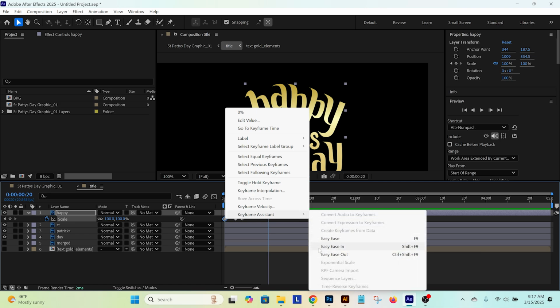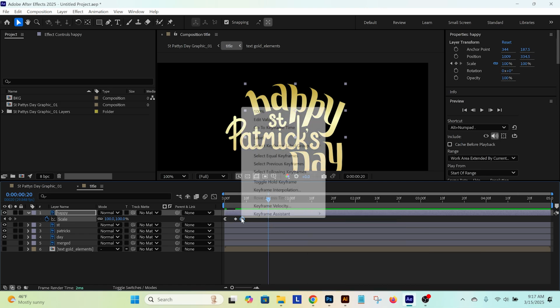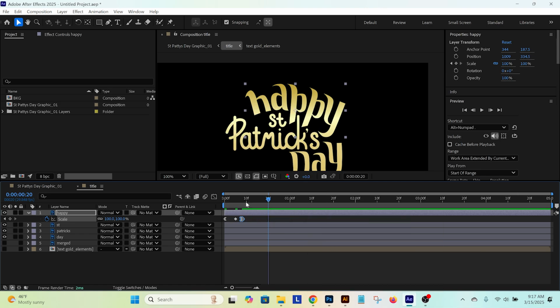Next, I'm going to add the ease out at the start of the frame and then the ease in at the end of the frame. This will smoothen the animation a bit more, giving the first frame a bit of a slow push and moving fast, and then at the end from fast to slowing down.